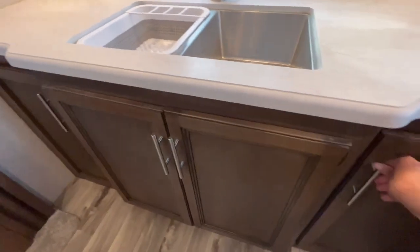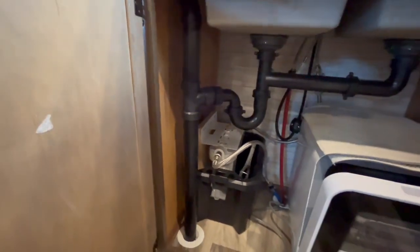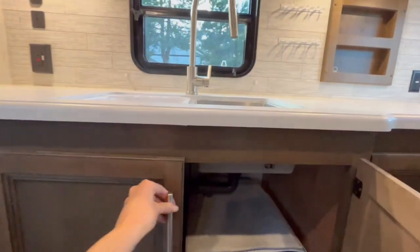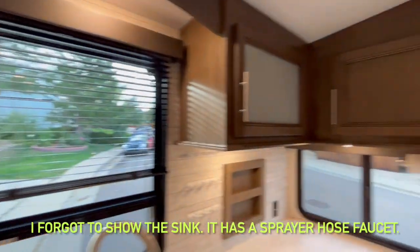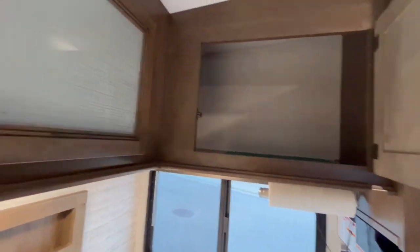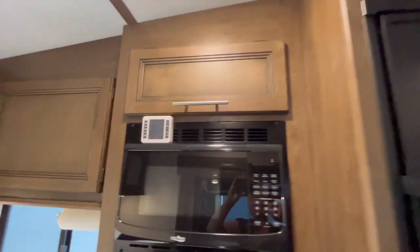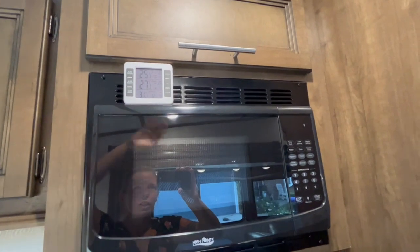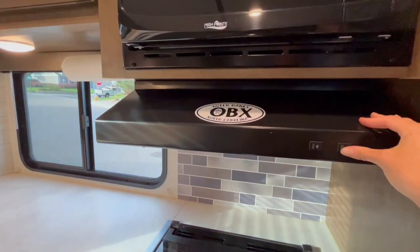There's a really big storage under here where we have a countertop dishwasher, which would be included if the buyer is interested. We also put in a filtration system for our water at this tap, so we can drink the water straight from the tap from the holding tank or from the city water — it's nice, safe, and tasty. More storage all in here as I said, and two more here. There are also overhead cabinets which are great for things you maybe don't use so often — we put a lot of like trays and cutting boards up there. And here's the microwave, just a standard microwave. You also have the hood vent here. That's the kitchen.